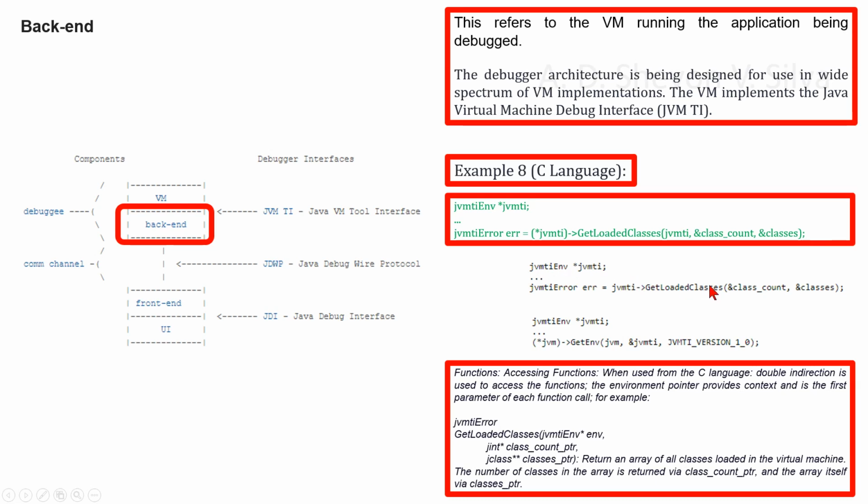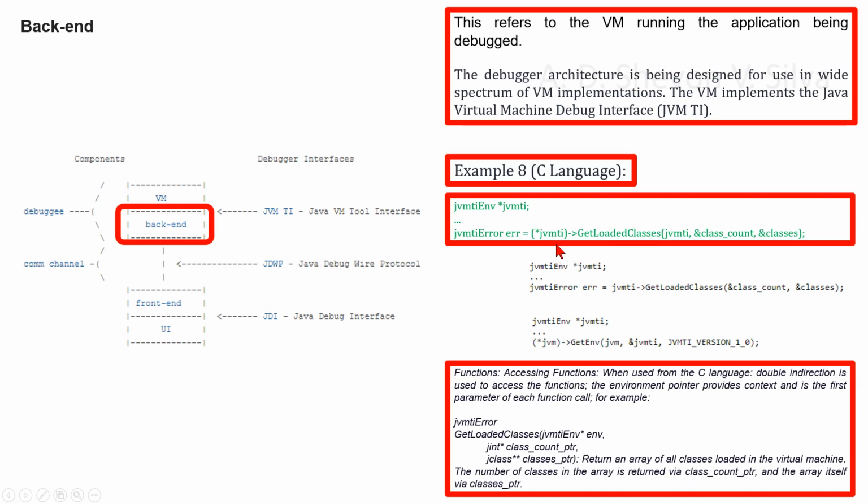The native code accesses JVMTI features by calling JVMTI functions. Access to JVMTI functions is by use of an interface pointer in the same manner as Java Native Interface (JNI) functions are accessed.